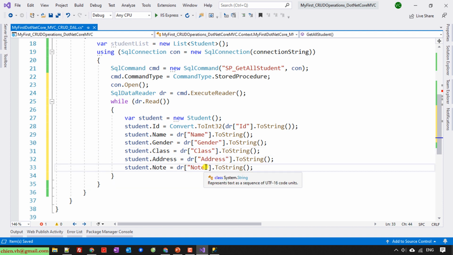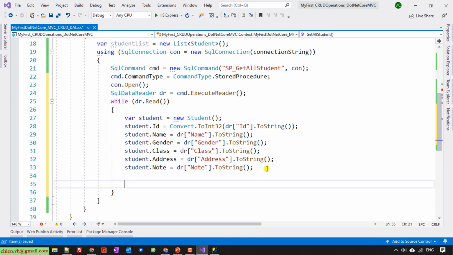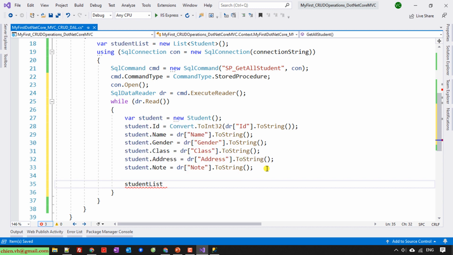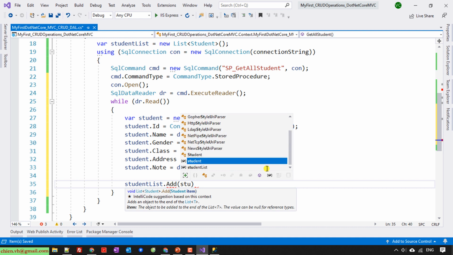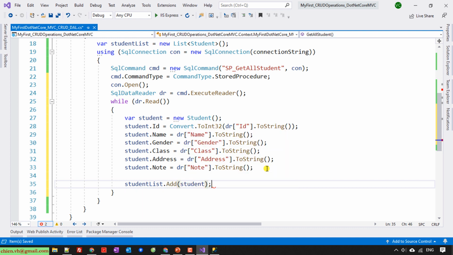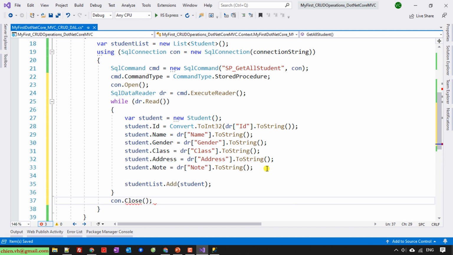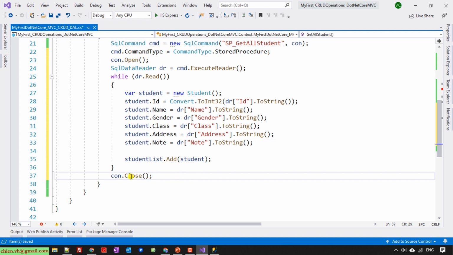Okay, and then we need to do studentList.Add the student. Here we need to run through all of the students and add them into the student list. Okay, and when everything is done, we need to close the connection, Close here, because if you don't close the connection, the memory of the database server will increase.